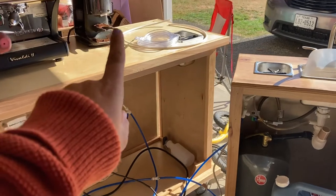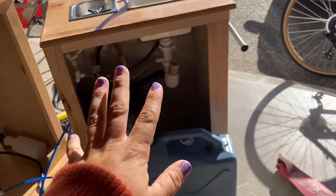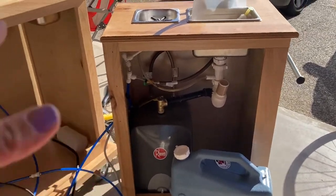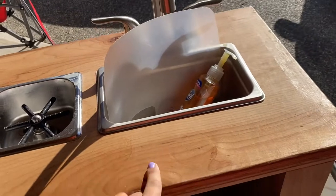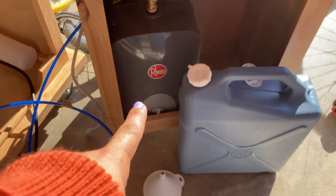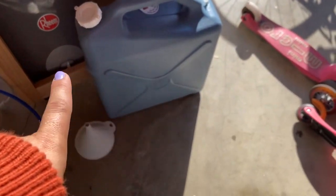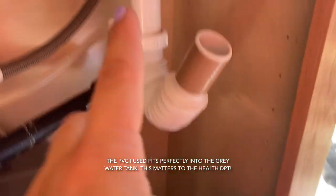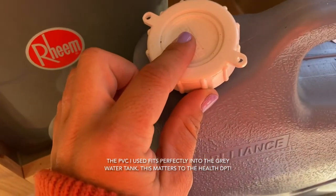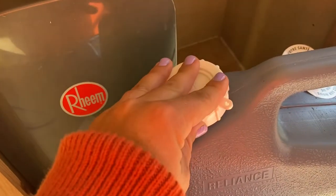So here's my main cart with my espresso machine, grinder, and knock box. This is my hand washing sink that I added separately once I realized I wouldn't have space on the main cart for a hand washing sink. This second cart has my pitcher rinser, hand washing sink, and hot water heater. I think this hot water heater is two gallons, which makes this really heavy. This is my gray water tank from Walmart, and it's perfect because the flexible PVC coming from my sink fits perfectly into here. That is important because the health district cares about how much space is between your PVC pipe and your waste tank.